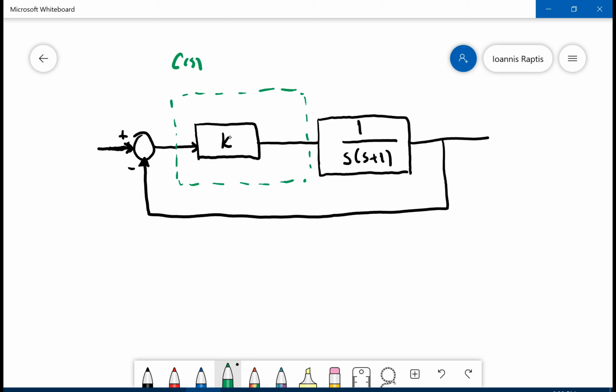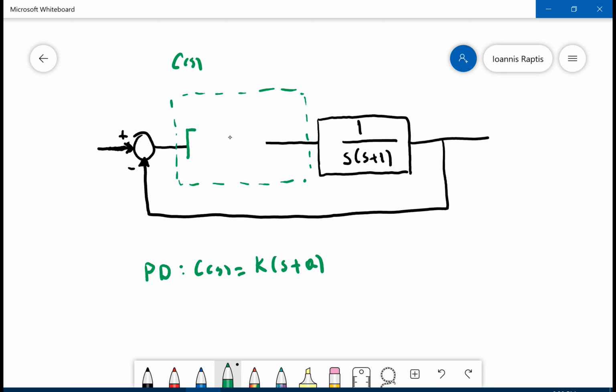Pretty much what we're going to do is change the proportional controller to a proportional derivative one. The proportional derivative controller has the following form: there's a gain, and we are adding a real zero to the open loop transfer function.